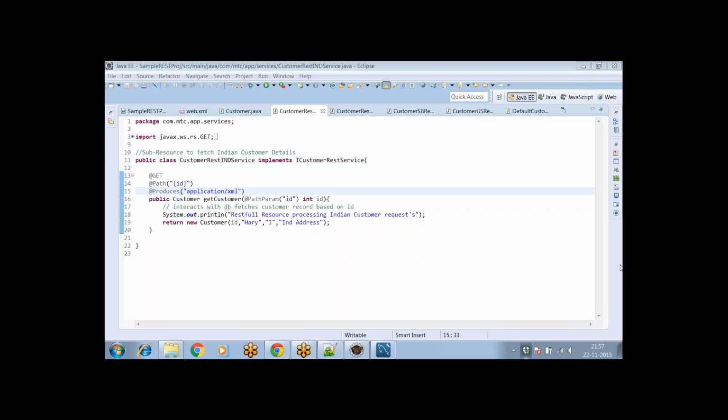For this resource class also there is no URL, so we are not using the path annotation, so we cannot directly place a request for this resource class or resource method here. That's right.